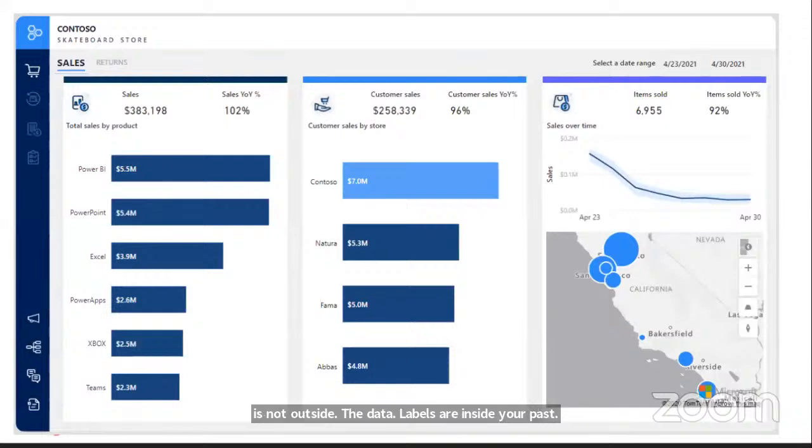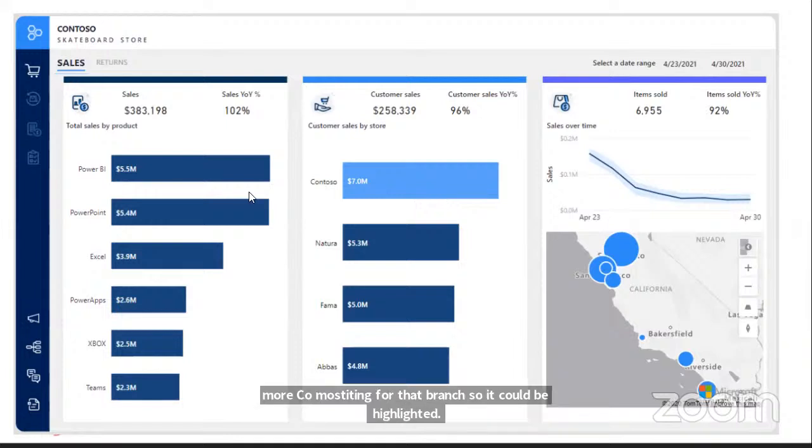I know you might be asking why we have the contour so in a purple color compared to this bar chart. They're consistent with colors. This is also to let you know that however you want your formatting done, how you want to format your visuals, could be your axis labels or your data labels, how you want it done could be better for you. This could highlight that contour so is the customer sales by store, that most customers are visiting the contour so store. Just like we have Zenith Bank branches in Akwa Ibom, in Lagos, in Ibadan, it could be that most customers are visiting the Akwa Ibom branch. So it could be highlighted.